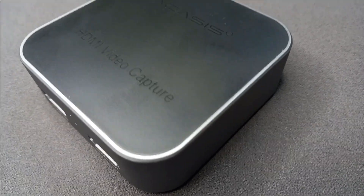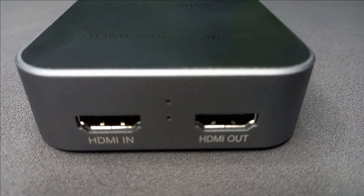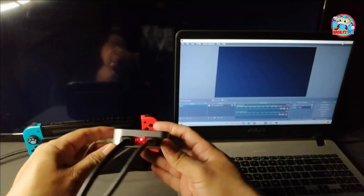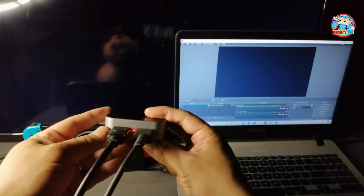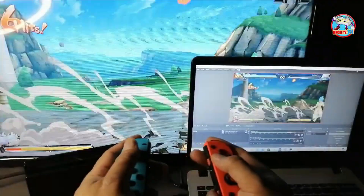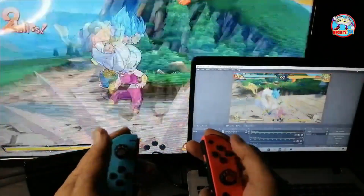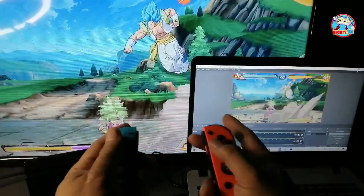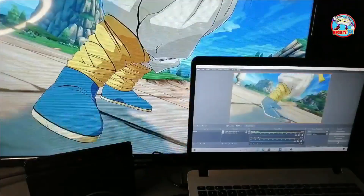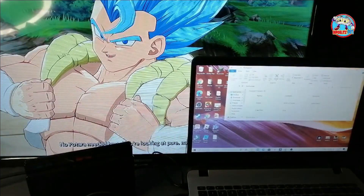Going to number four, the Acasis video capture card. This device is very accurate and reliable in recording videos, compatible with mid-range to high-end computers. It has two ports that can project an image on two screens, and it can record 1080p to 4K videos without delay. The only problem is sound delay issues that sometimes can't be heard on other computer devices — you have to set it up in your main computer settings, which can be confusing. Regarding price, it ranges up to about 40 dollars.